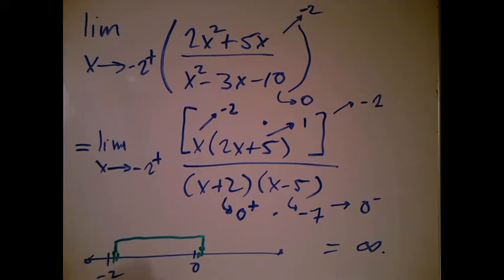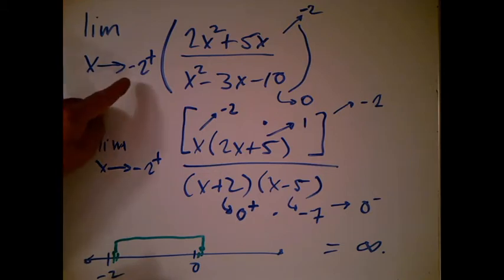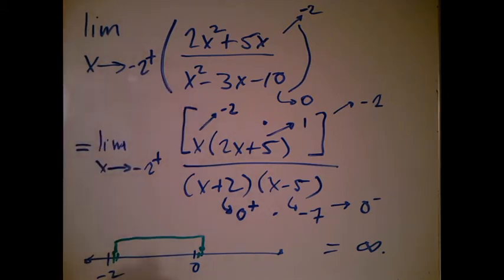But I see that I can factor, so I'm going to hopefully factor and cancel. On the top, I pull out an x, and I get x times 2x plus 5. On the bottom, I remember that when you plug in minus 2 and get 0, that automatically means that x plus 2 is a factor. Keep that in mind and use it. If x plus 2 is a factor on the bottom, I can easily get my x minus 5, which is great, but nothing cancels.